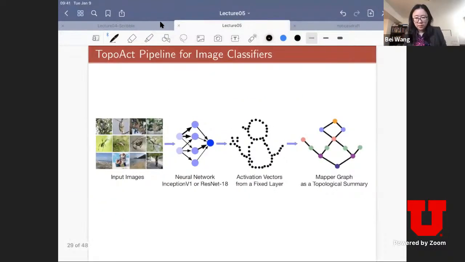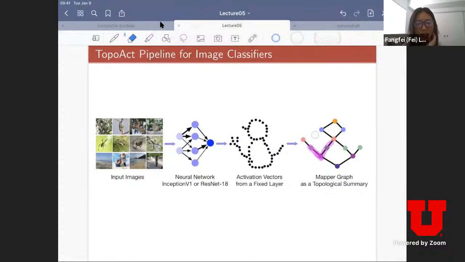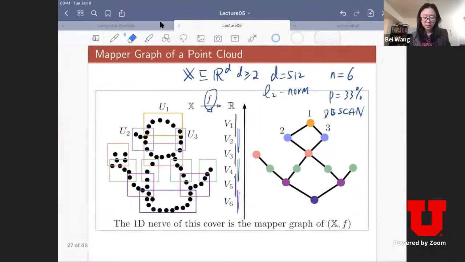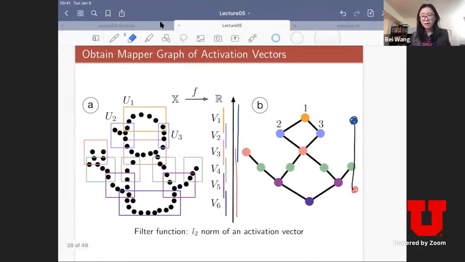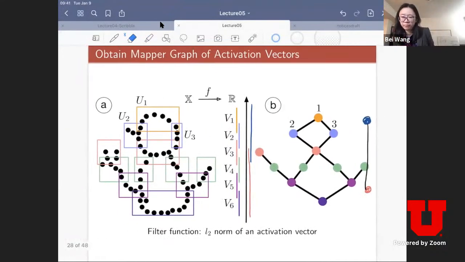There's a question in the chat asking if this is how the bifurcation graph from earlier were created. Exactly, this is how it's created, right? This now here is a potential bifurcation. This is a bifurcation right here, right? Are you actually using the height function though? No, I'm using L2. L2 norm. Yeah, for our activation vectors, I'm using L2 norm.